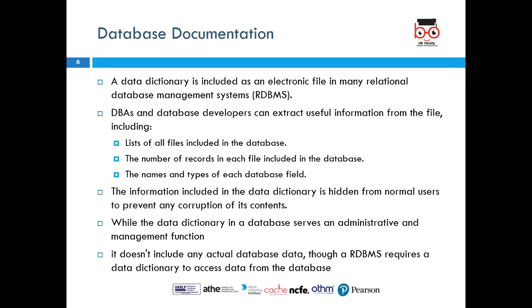So what do we mean by data dictionary? This is simply going to include all our electronic files in the relational database management system. And with the database developer, we can also extract useful information from our file. Here, for instance, we can list the file. We can assign the number of records for each file, which will be included. And then we can also name the type of our database field.